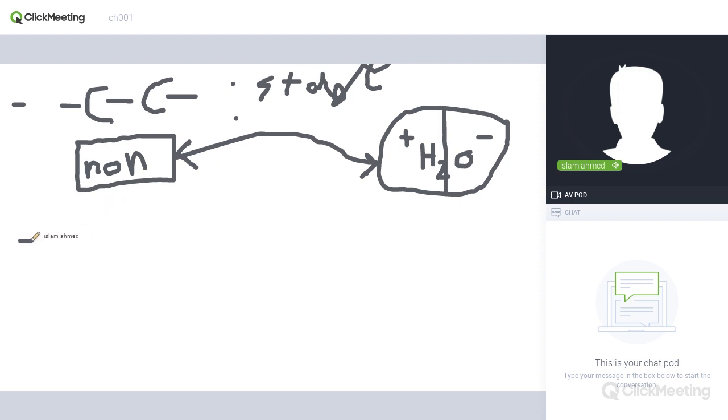Let's go for the alkene. The alkene and alkyne are unsaturated, as we said before, due to the presence of a double bond or triple bond. They are water insoluble. There is no polarity. They are also non-polar. How can we gain polarity? By the presence of H or OH or oxygen alone, and I will show you now what that means.